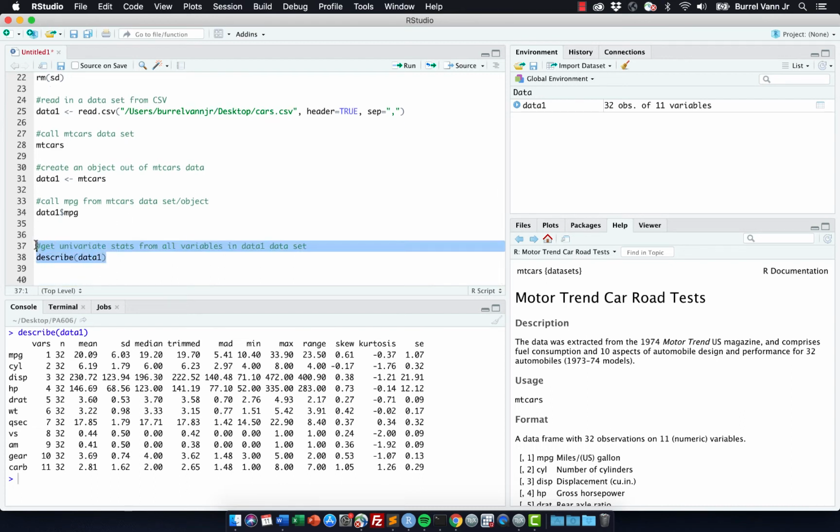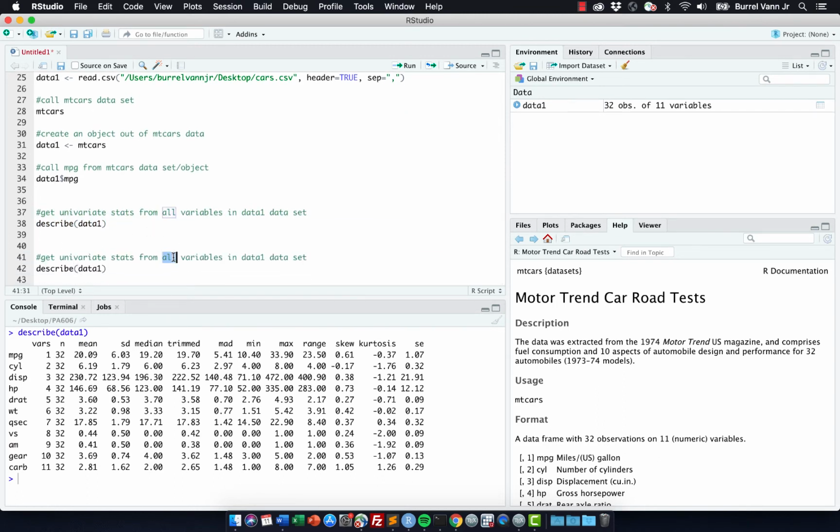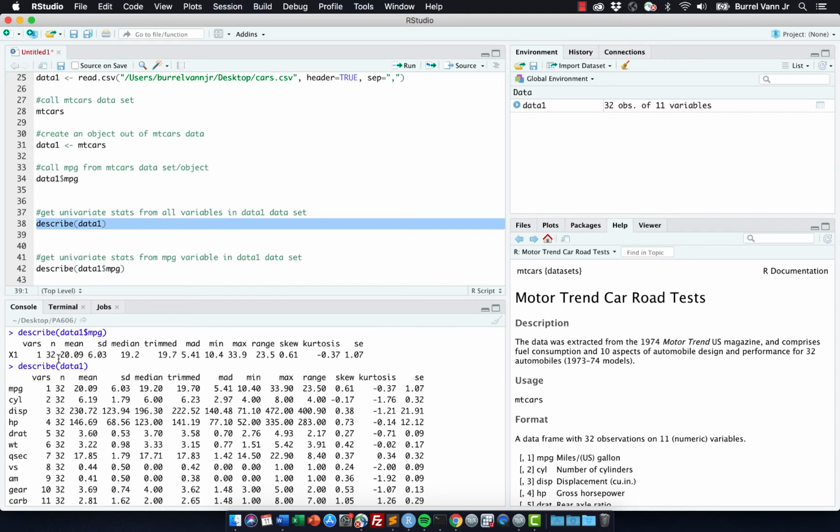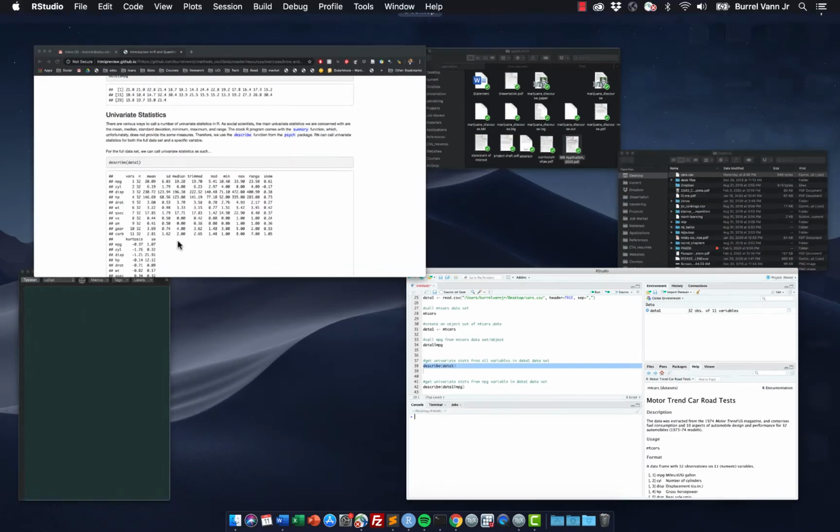If we wanted to get univariate statistics for one variable, let's say the MPG variable in the data1 data set, we do the same thing we did up here. We have to call a specific variable from within that data set. So instead of calling data1, we say data1$MPG. Look, it populates there. Now I'm going to clear this and run this. Wait, that looks the same as what we saw before. The mean for MPG is 20.09. The standard deviation is 6.023. Median 19.2, right? All of these look the same. You can do this for every variable. Let's compare that again to the full data set, and we see MPG 32, 32, mean is 20.09, 20.09, 6.03, 6.03, right? It's matching up. Great. It works.